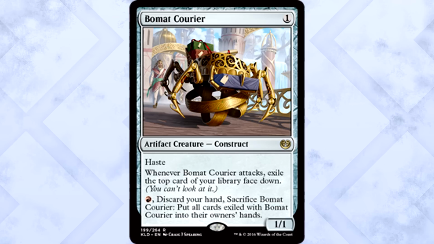So when it attacks, not when it deals damage, you exile the top card of your library face down. Not getting to look at it sucks, but what are you gonna do? That last ability does most of the work. It's only 1 red mana, and you get to discard your hand, which means more madness enabling if you want it, and you can refuel with whatever you exiled earlier.